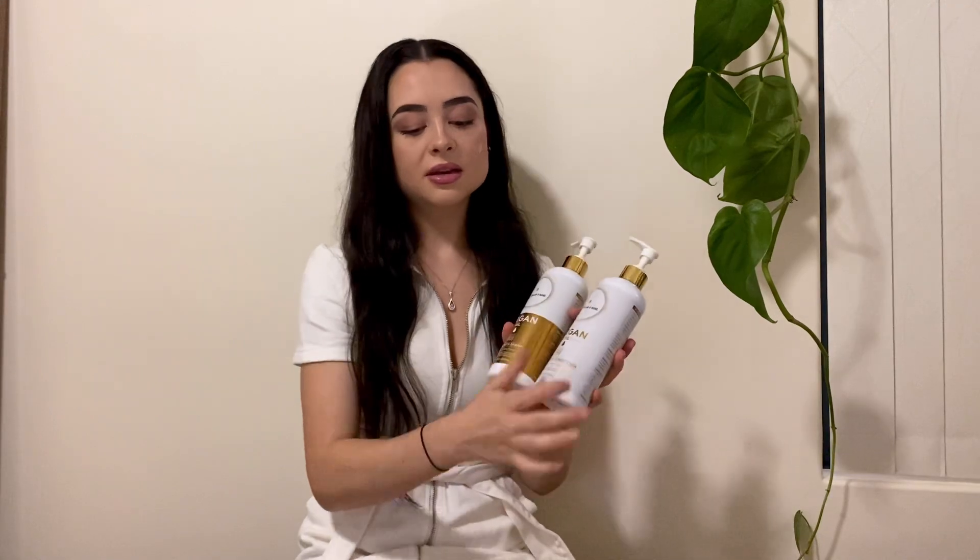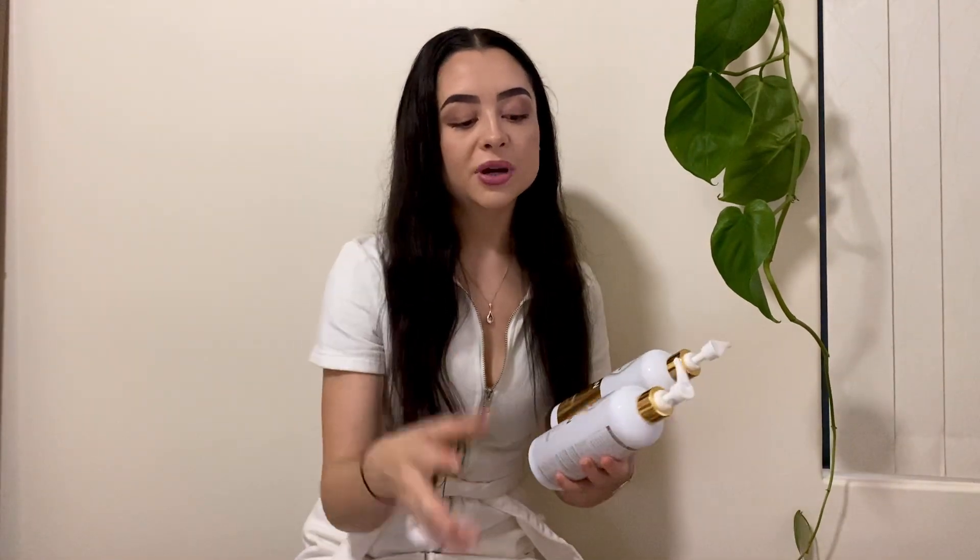The next thing is the diversity of this product. Although I have the hair growth bundle, on their website they also have the anti hair loss bundle and scalp care bundle — again the same things with your hair mask and hair growth serum but for anti hair loss and scalp care. So not everyone is wanting to grow their hair; if you've got scalp problems, that would be great for that.